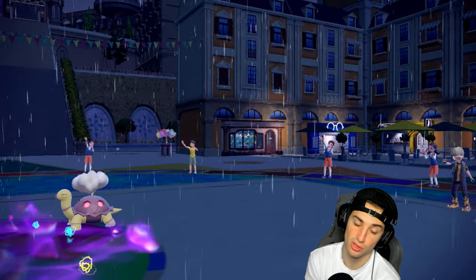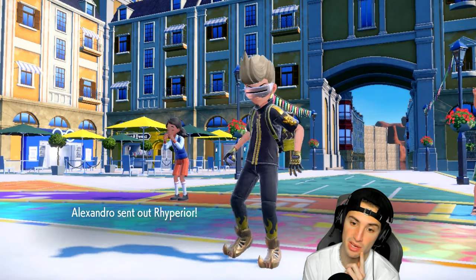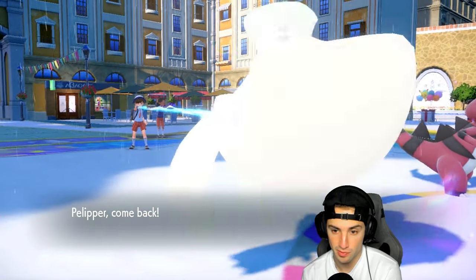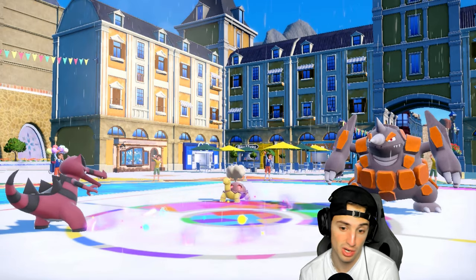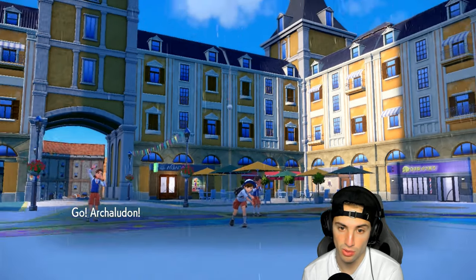He withdraws Charizard. Okay, that's fine. So Charizard with the withdrawal. They're going to go into Rhyperior here. So Rhyperior is going to fly out here. That's fine by me. Are you double swapping? No, you're not double swapping. So we're able to attack this Torkoal. I wonder what Torkoal's rocking here.